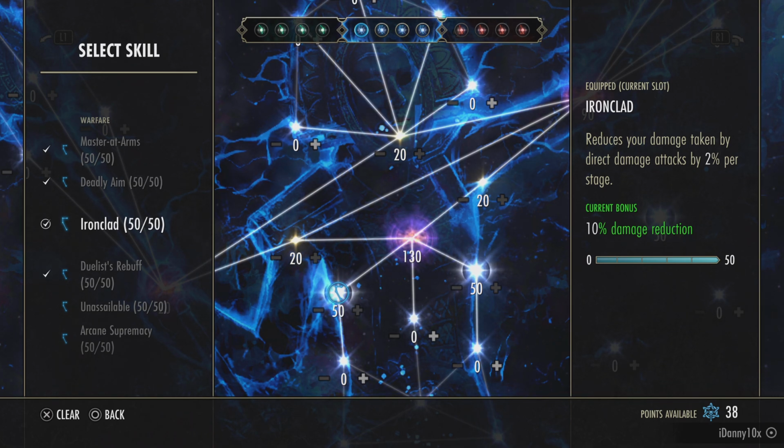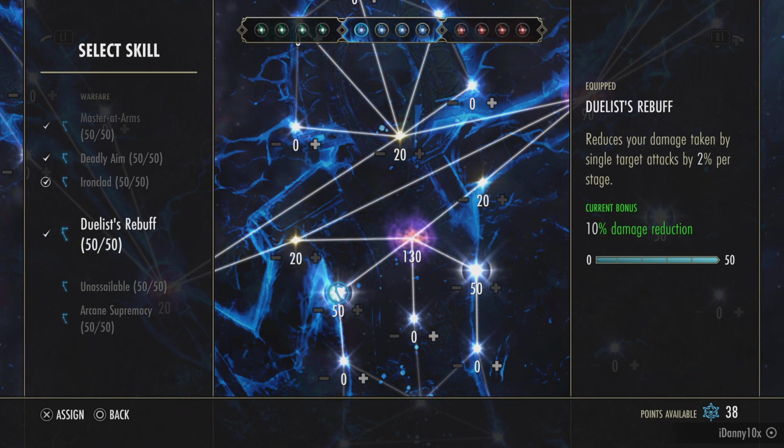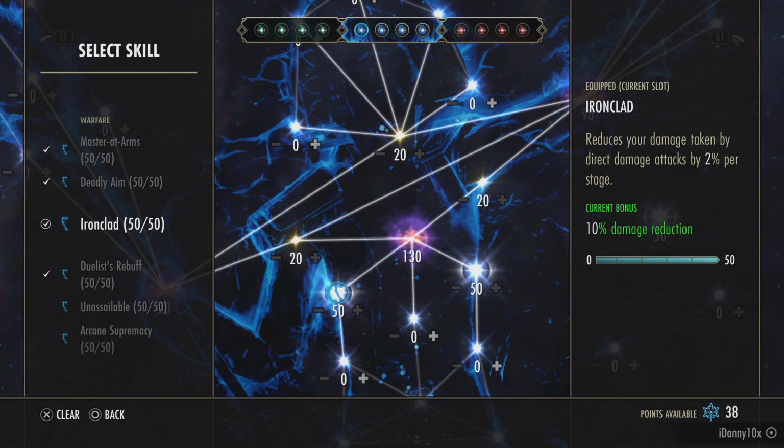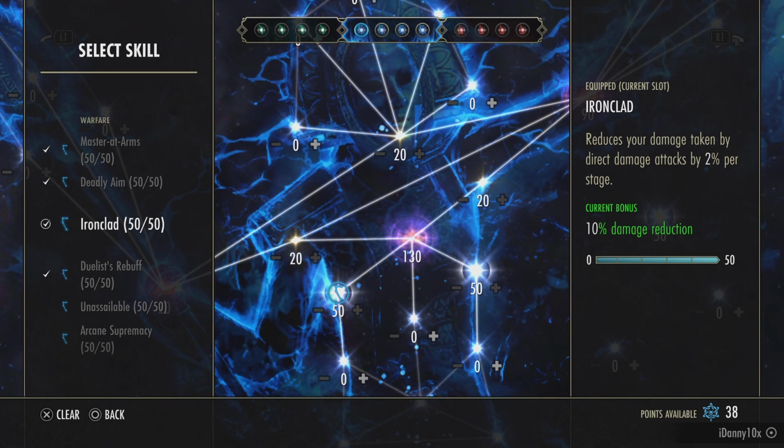I've chosen this over the crit resist CP because I can stack this with Duelist Rebuff, and I'm taking 20% less damage from almost all single target attacks. Taking 20% less damage from in-cap, surprise attacks, just the things that really give you problems on Sorc.